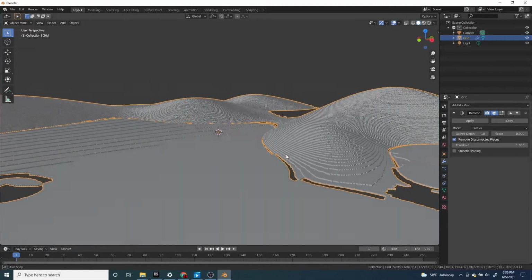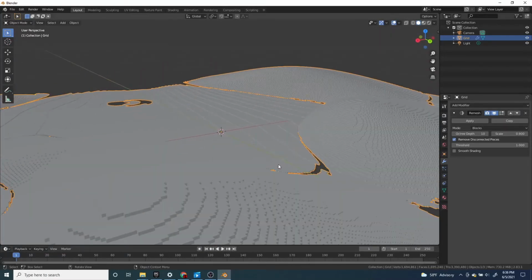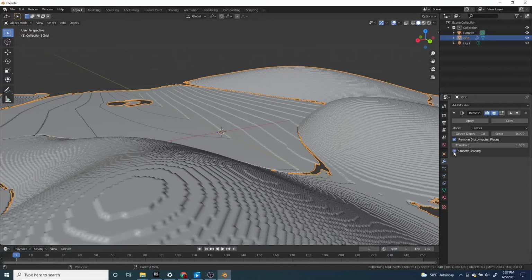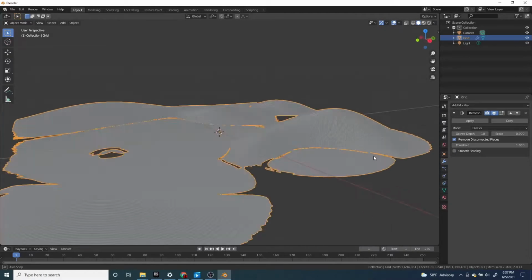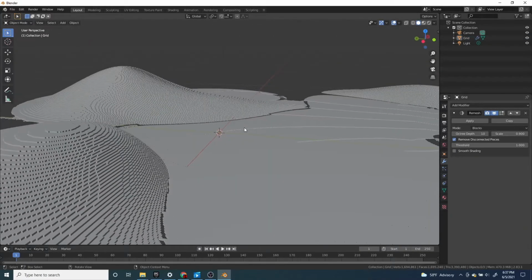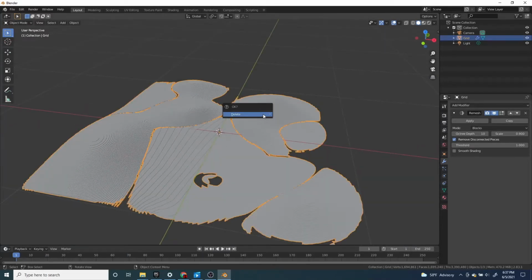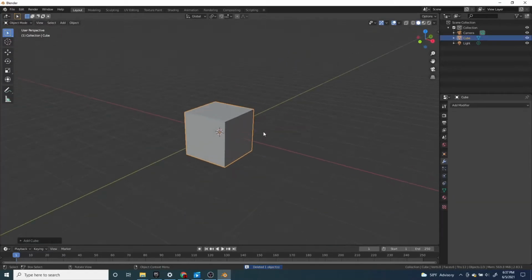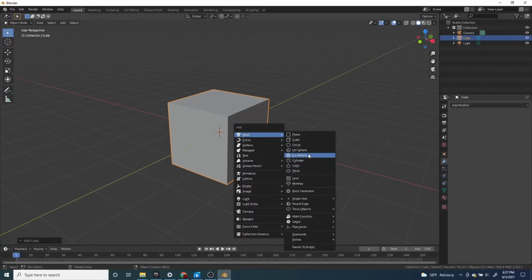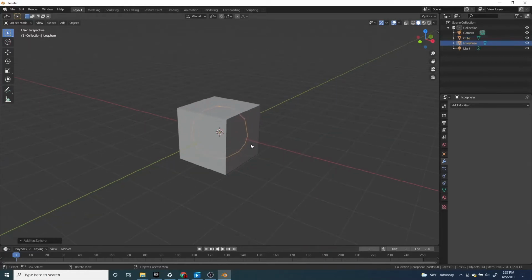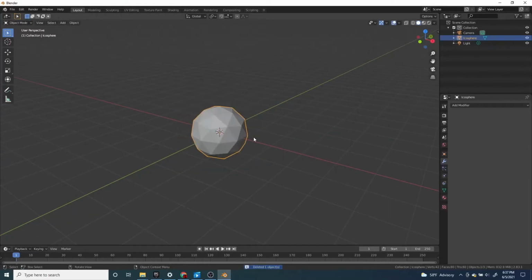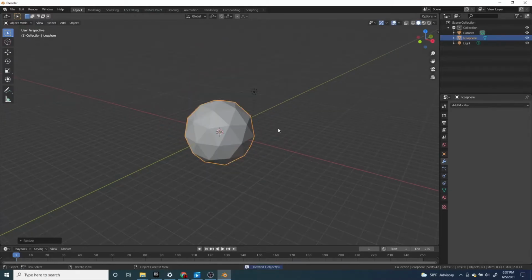I'm thinking of a way to maybe smooth shading. Oh, that looks terrible. Okay, yeah, that's pretty much it. Maybe if I try to actually make a tree. I'll just delete this and then make a cube, and add an icosphere. Actually, delete the cube. Scale up the icosphere. Move it up.